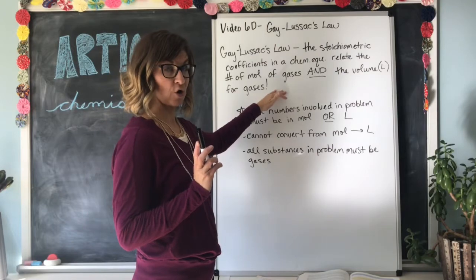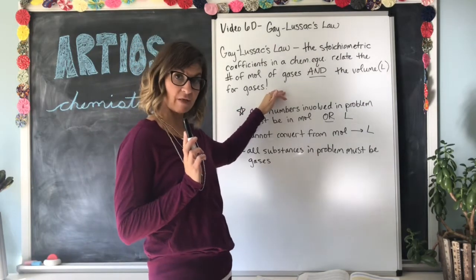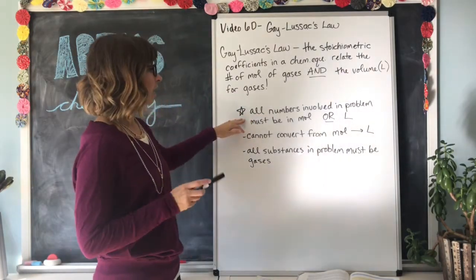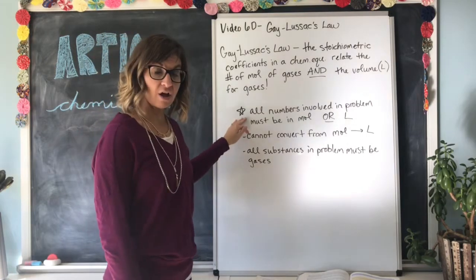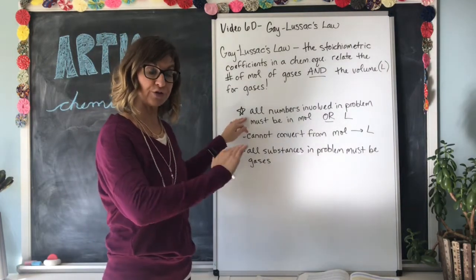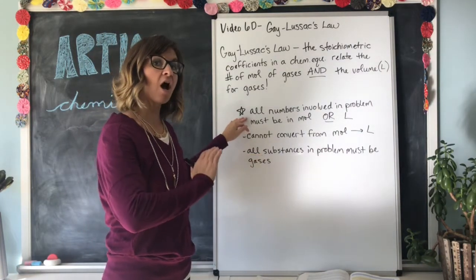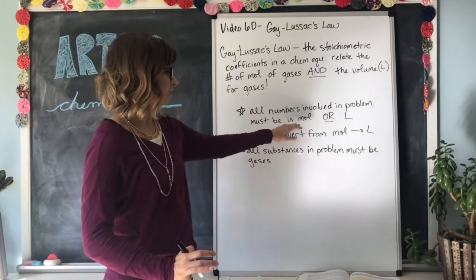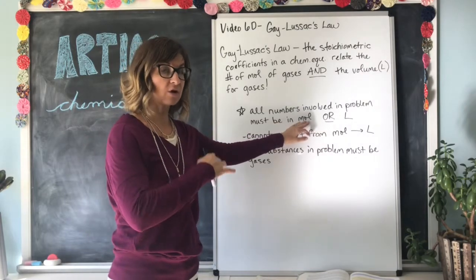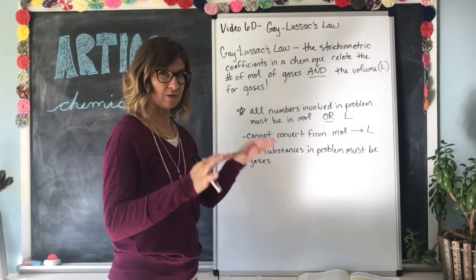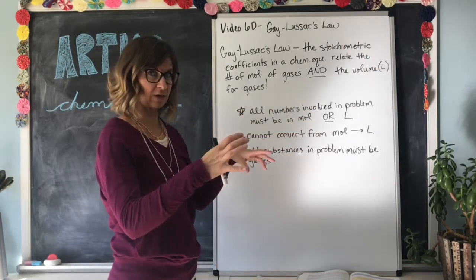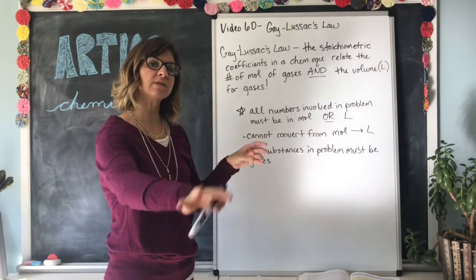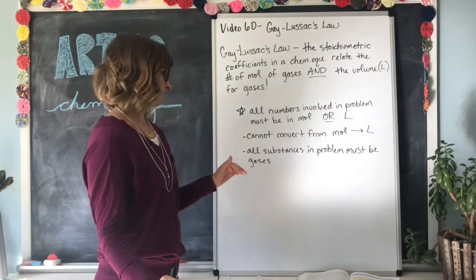A few more important notes about this law. All the numbers involved in your problem, when you go to do your factor label method, must be in either moles or liters. You can't be using moles here and then liters here. It has to either all be in moles or all be in liters.